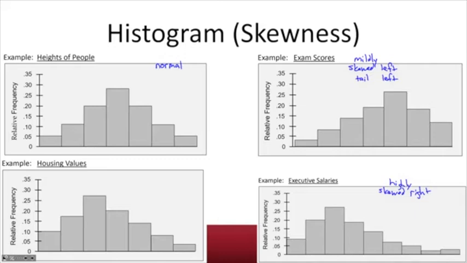All right, we'll try housing values. What about housing values? Skewed to the left, skewed to the right, normal? Skewed to the right. Still skewed to the right on this one, as the tail's going to the right. And how much? Moderately, maybe? Moderately. Sure. Okay, so we've got skewness going on. Everybody happy with this? So right now we're just looking at it, we're identifying it. Later on, it will come to be important for us.